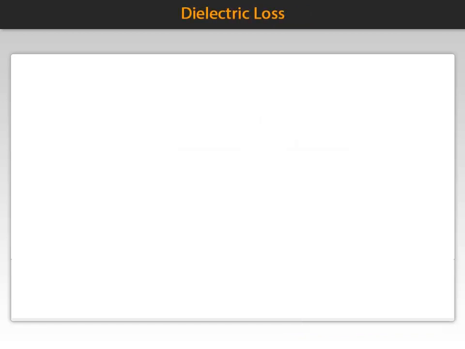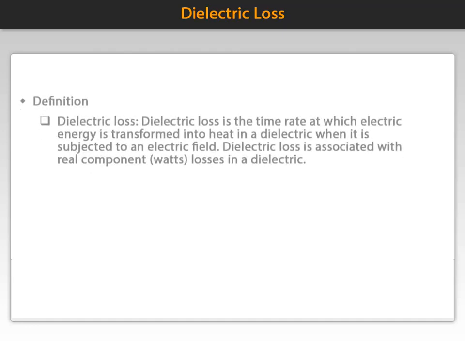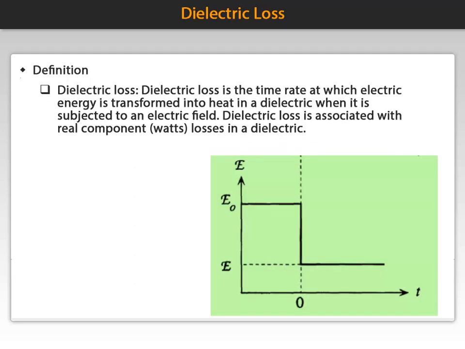The next term to review is dielectric loss. Here's the definition. Dielectric loss is the time rate at which electric energy is transformed into heat in a dielectric when it's subjected to an electric field. Dielectric loss is measured in watts and is a measure of energy dissipation through and over the surface of the insulation.